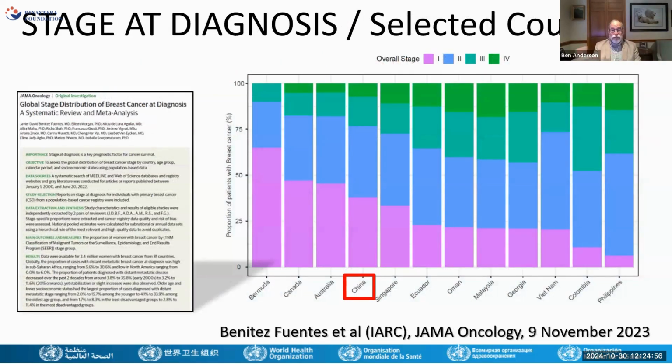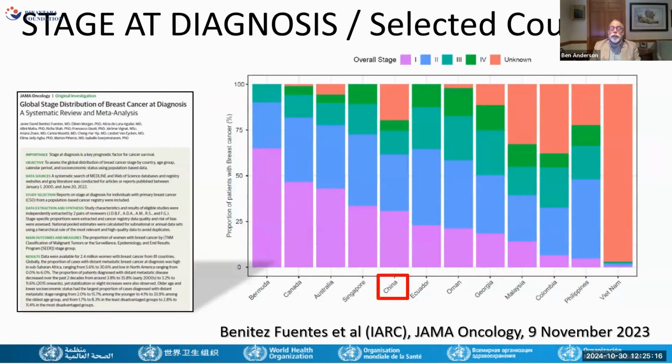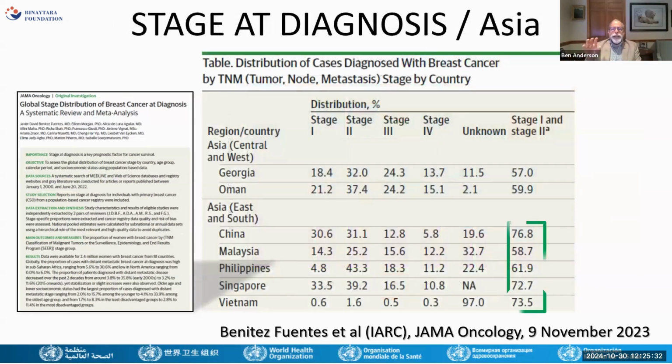Here you see the distribution by stage of cancers in these different countries. China is one of the examples, and you can see that it appears that they cross that 60% threshold. The purple and the blue lines are that threshold. But you have to remember, when you collect the data, you have to consider the patients where you don't know the stage. If you only look at the referral centers, stage distribution might look a lot better than if you looked at the group of patients that didn't make it. So not knowing your stage distribution is a big gap. Or looking at it numerically in this publication, while it may seem that China and Malaysia and the Philippines, all of those countries, have at least that distribution.